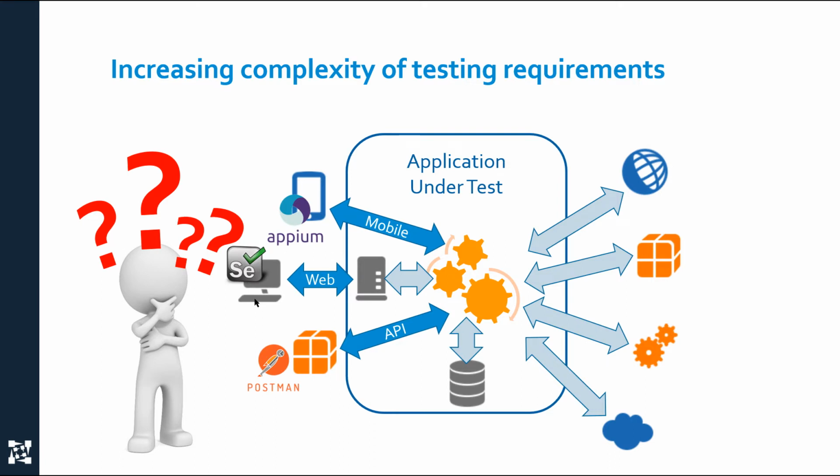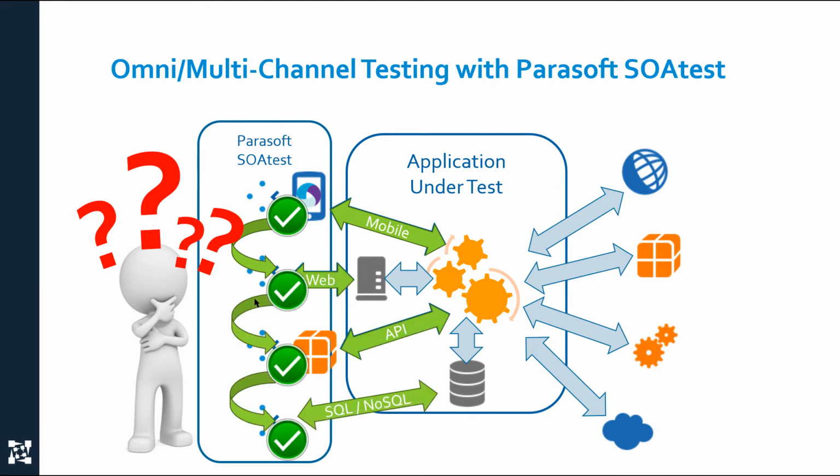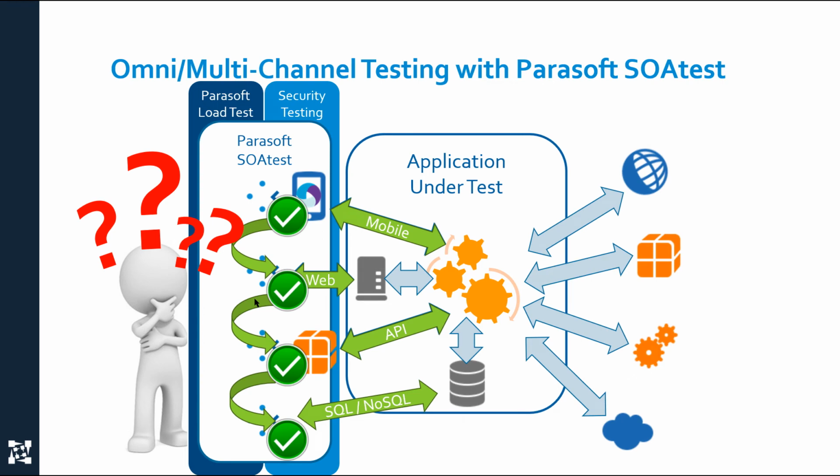Now we have solutions for testing these individual components in isolation, but I hope that I've shown today that through Parasoft SOAtest and Parasoft Selenic, we can really rapidly build tests against these different interfaces, be they web, mobile, maybe a direct API call, even databases, which we didn't really get into today. But in our tool suite, our Codeless tool suite, databases are treated exactly the same as any other API. And you know what? The same applies for IoT and microservice protocols. But again, conversation for a later time. All these kind of tests you can reuse for performance and security tests because you already have all those attack vectors.